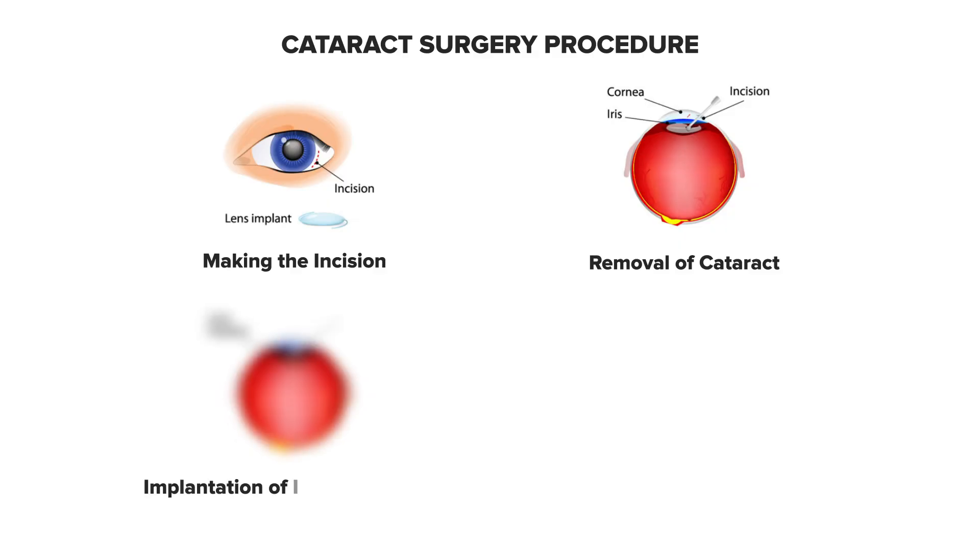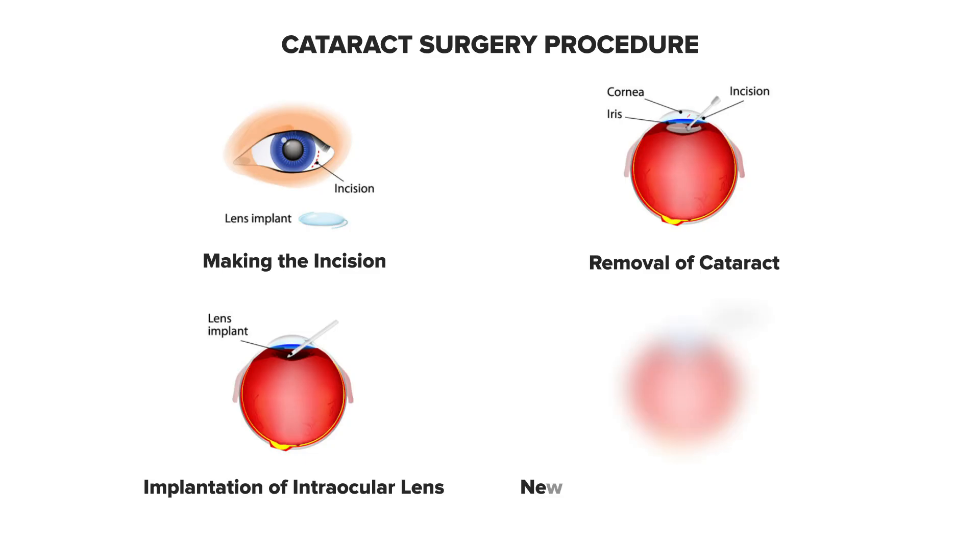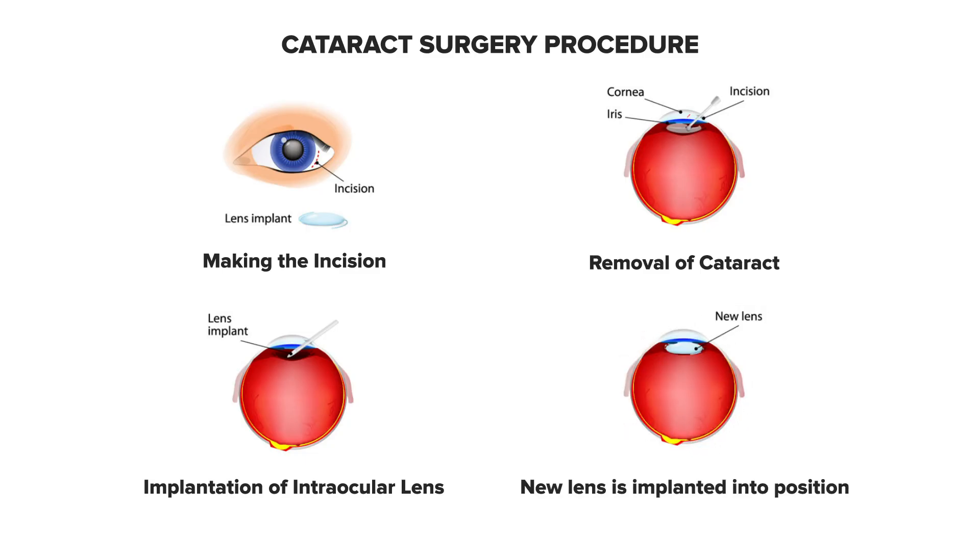When we remove it, the natural lens — which has become cloudy — is replaced. In that place, we use a crystalline intraocular lens. This is the implantation of an intraocular lens. With a foldable intraocular lens, if we insert it through a small 2 mm opening, it will unfold to its original size of 6 to 6.5 mm.